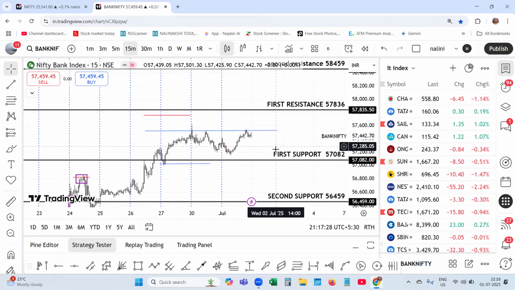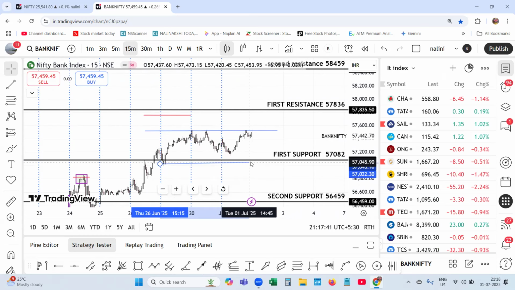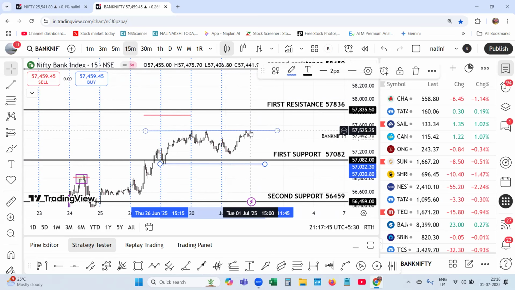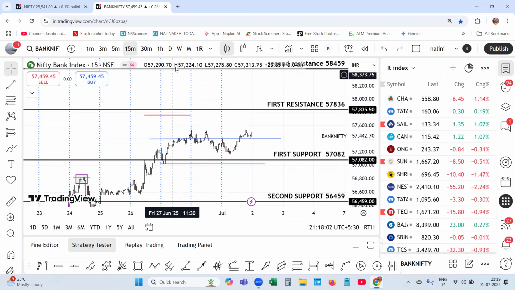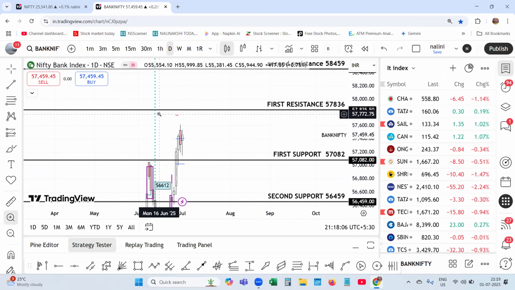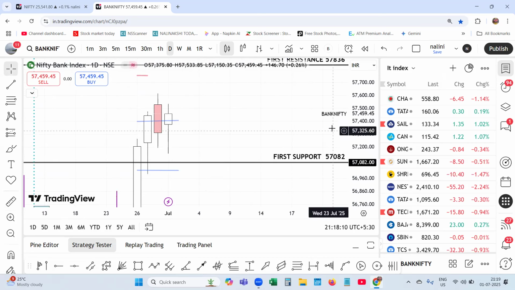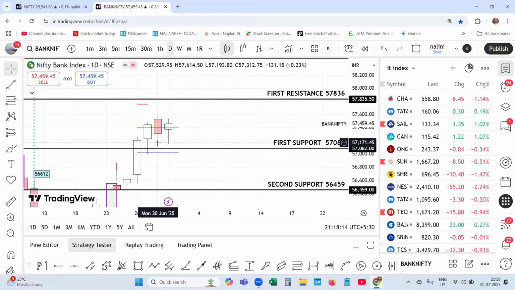Coming to the Bank Nifty, from the pattern, Friday was up, and it has come down to the same range. It's a range type of movement. Now it has closed inside Monday's range, and apart from that, it has closed above today's open price, showing a bullish close in the market. If I go to the daily chart, you can see the price has closed above the open, and it is a doji which has taken liquidity beneath this level. The wick towards the bottom is more than the wick towards the upside, indicating buying pressure at the low level.